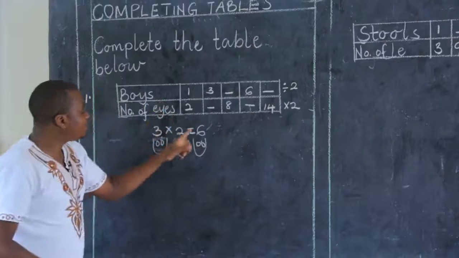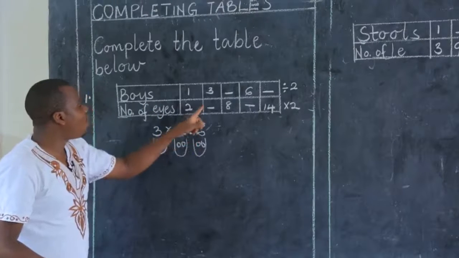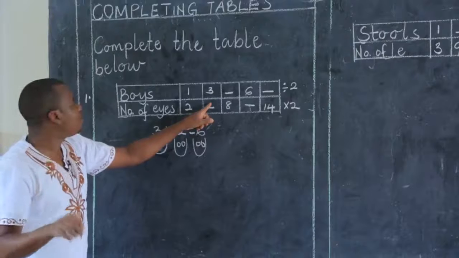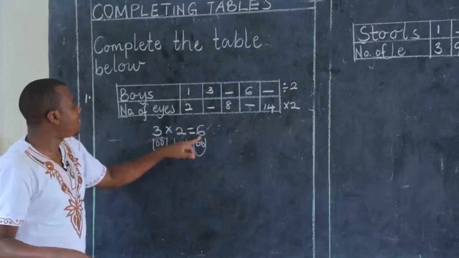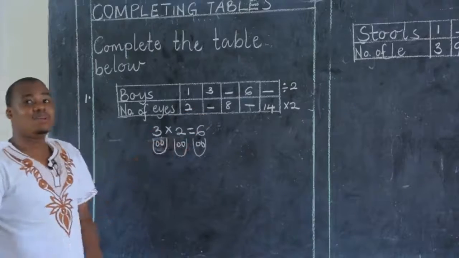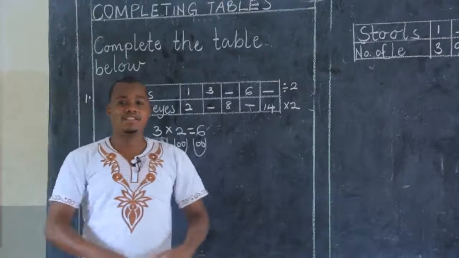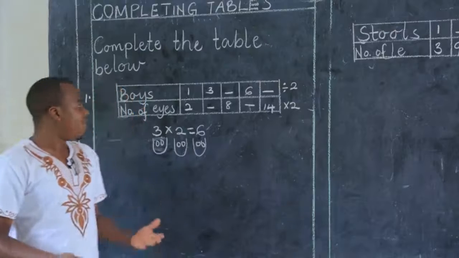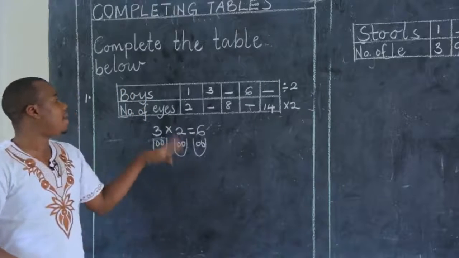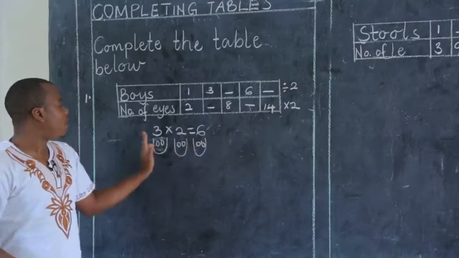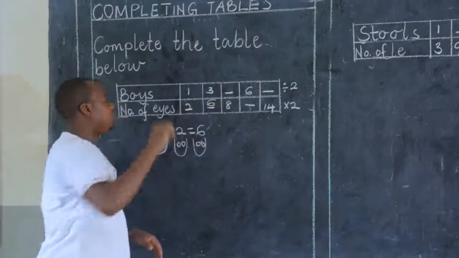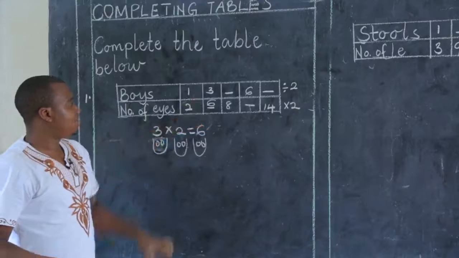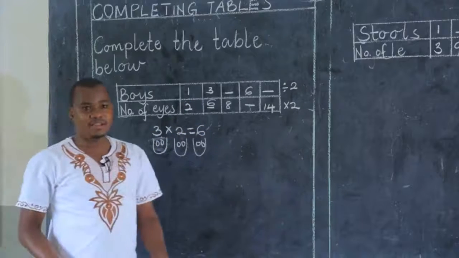So when you get 6 here, don't leave it there. Go and complete. Because the question is saying complete the table. Now if you get the answer and you leave it there, it means you have not answered anything. It is telling you to complete and you have not completed. So we shall not mark here. You will be just wasting time. So after getting the answer here, come and complete. You have got 6, so right there, 6. We are moving to the next one.